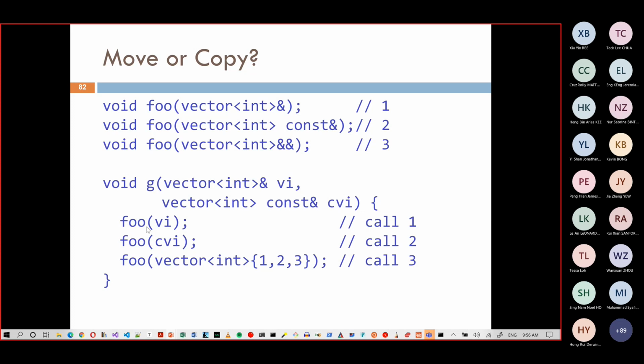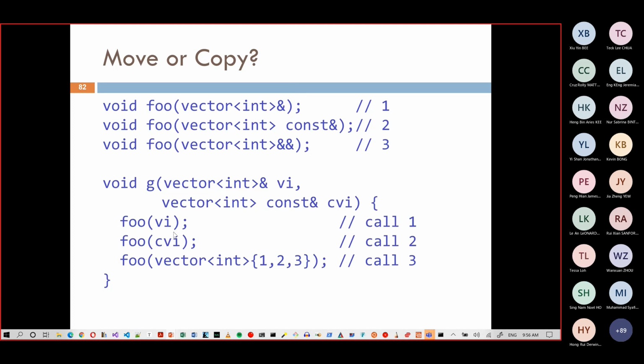So when you call foo with vi, one has to be quite clear in terms of what is being called. The compiler will do the work of making sure, since vi is an in-out parameter, that it finds the best match out of these three. Because from HLP2, you know that finding out which function gets called through function overload resolution is complex. And then when you throw in templates, it gets unnecessarily complex. But these are just great for things like midterms.